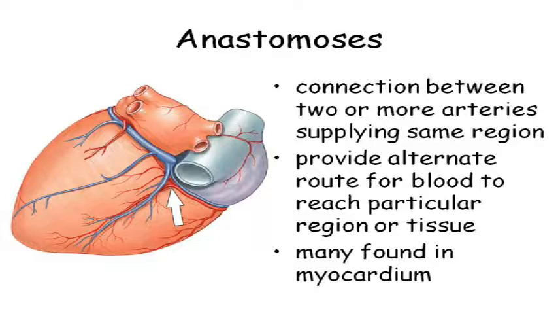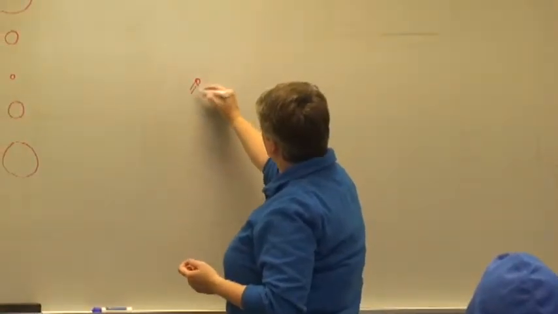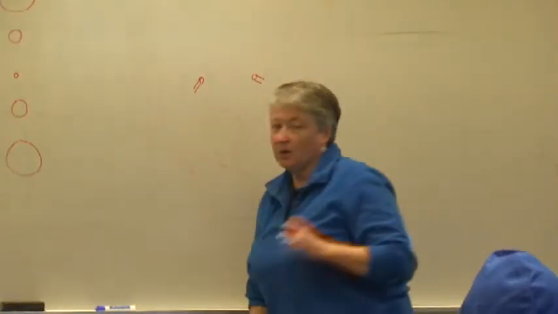And in the critical areas of your body, like your heart, like the blood supply to your brain, you have lots of anastomoses. I'll give you a free one. There are 4 major blood vessels, this is free. 4 major blood vessels that carry blood into your skull. You've got the right and left internal carotid arteries. And you have the right and left vertebral arteries.